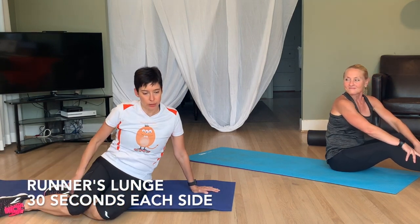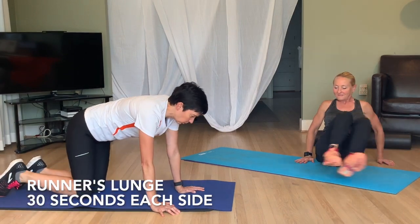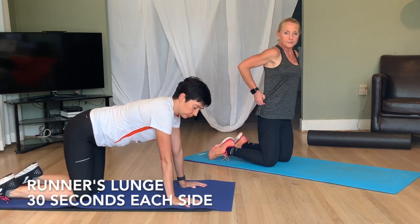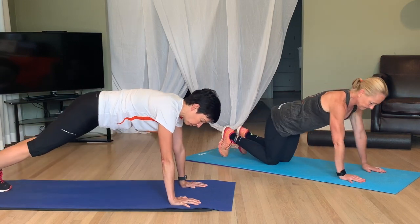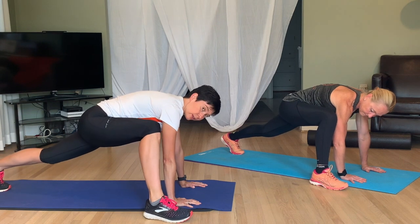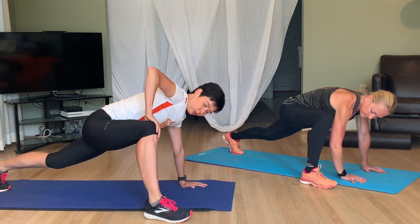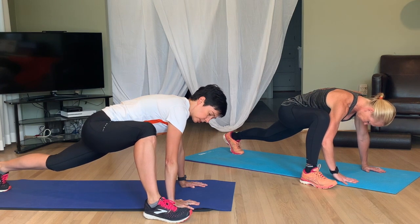Alright, next we're going to do what's called a runner's lunge, and it's from a plank position. We're going to be working on some mobility in your hips. It's really good for people that have tight hip flexors and adductors. You get up into plank position and bring one of your legs up to the outside of your mat. And where that is going to be different for everybody. You're basically just kind of leaning into it. You can try pushing your leg out, your knee out a bit, see where you feel it.